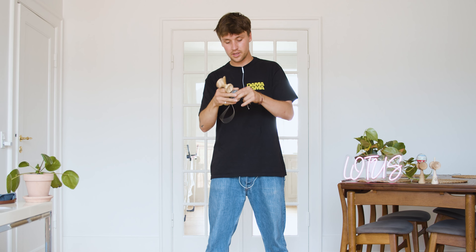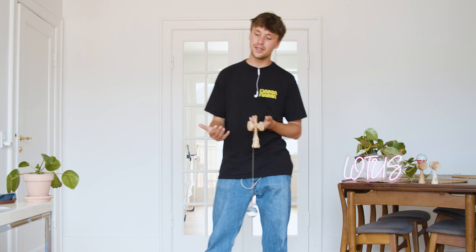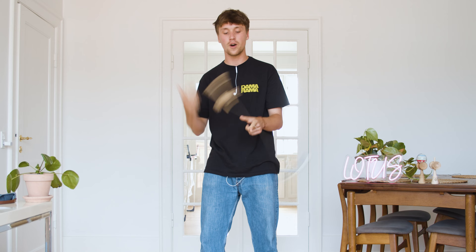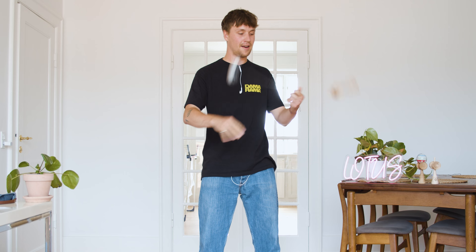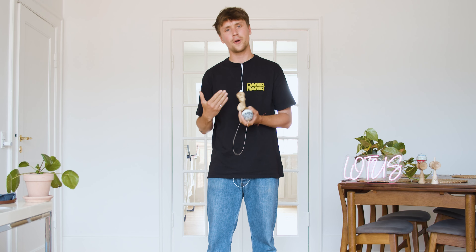The cool thing about it is you can easily just pull like so and you're back to your long string. What I really like about spacewalking is that they're hard to learn at first, but once you've got them down they're really consistent — you can do them without looking. Of course it takes a lot of time and dedication and you really have to put the hours in, but it is such a cool and fun way to flow with your kendama. Flow is a key word in spacewalking, and it's very pleasurable to look at. I hope in the future that more people get into spacewalking and express themselves through the string.